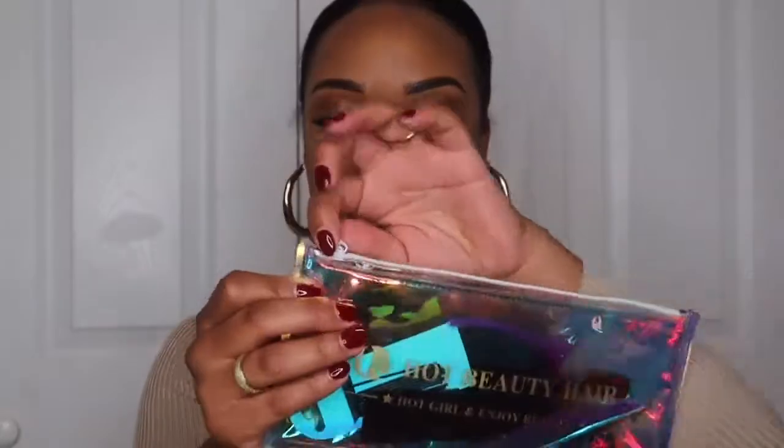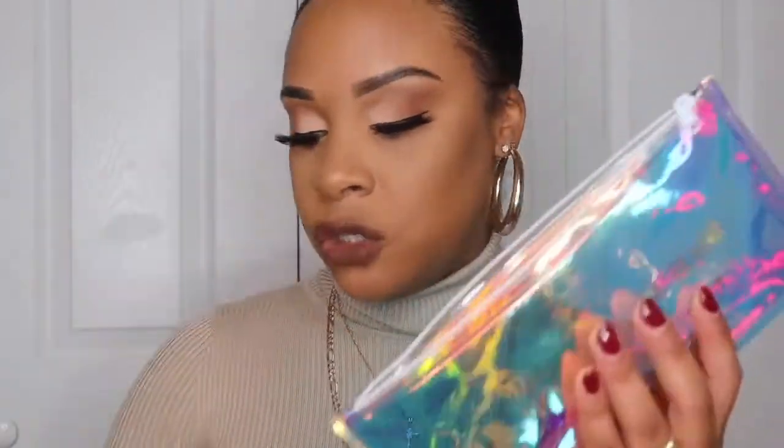With everything in the bag, you get some bobby pins, of course. You'll get another edge brush. You guys know when it comes to these, I'm always needing them. You get an elastic band to sew onto your wigs, and you also get some hair clips. You get 2, and you also get a pair of tweezers. So for the start of the show, this is your little package.